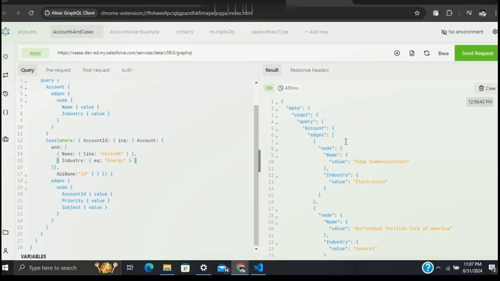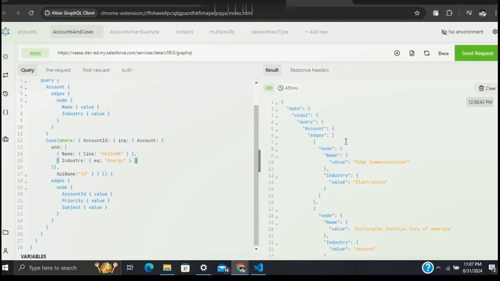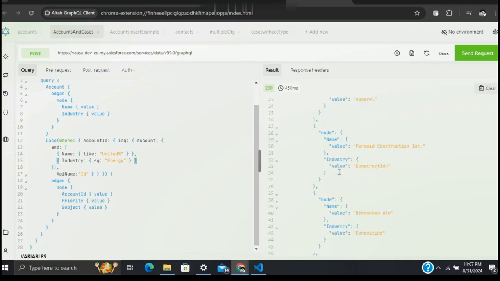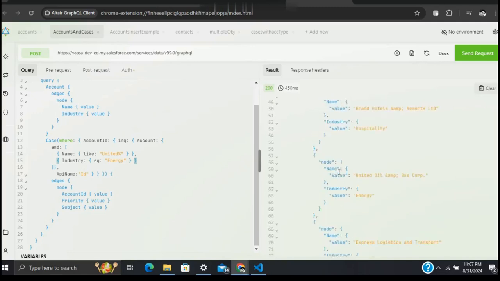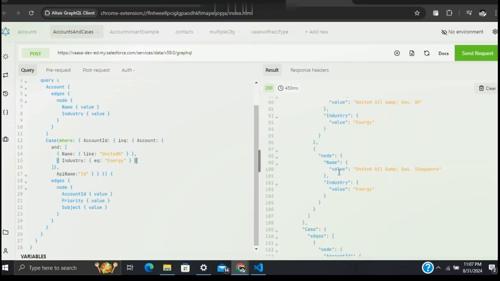So you can use that. If you are putting these conditions, then you will also get this, like how we are giving the accounts. So accounts, under this the values are coming. Under this, if we have any cases around the account, then we'll give the cases as well.